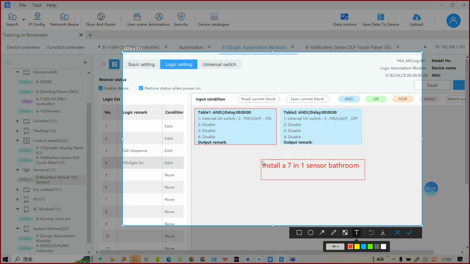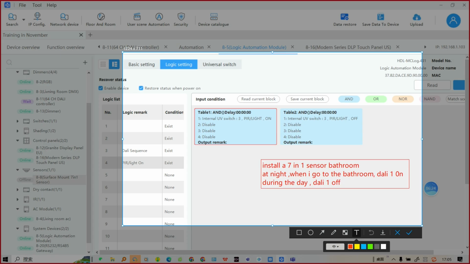And I want every time at night when I go to the bathroom, to turn on the first channel of the DALI module, and during the day, when I go to the bathroom, DALI module channel 1 off.